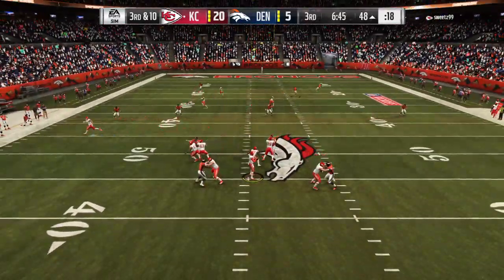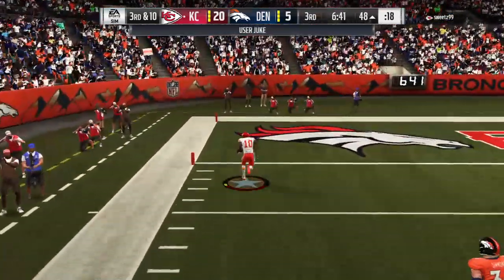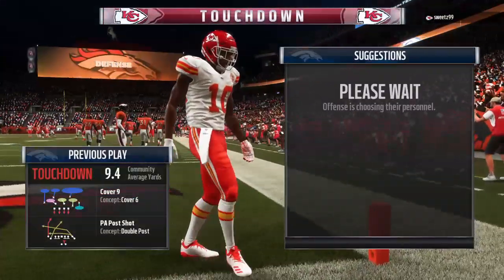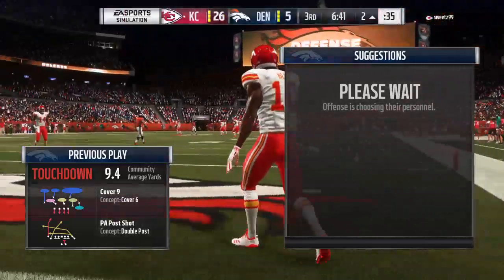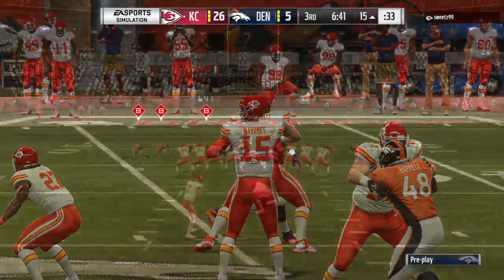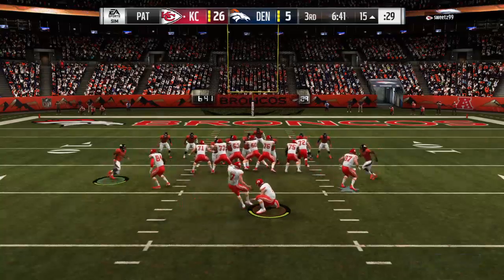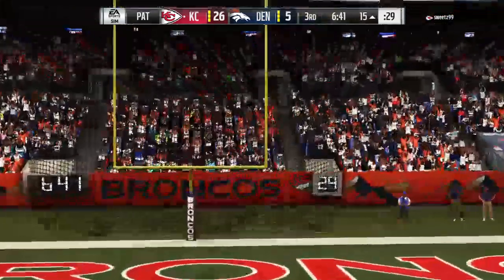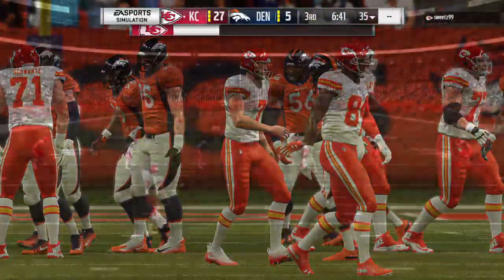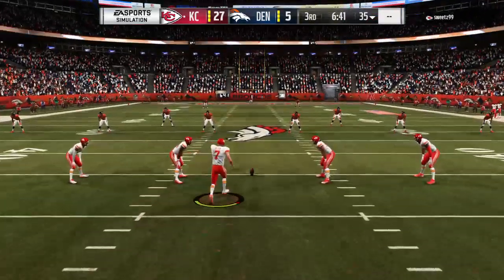Now Mahomes. He is going to find Hill here. And all the way in for a Kansas City touchdown. Tyreek Hill, already his 2nd touchdown here in this opening weekend. And the Chiefs take advantage of the turnover and put up 6. The point after is good. And the decision to just kick the extra point winds up successful. Butker now to kick this one away.